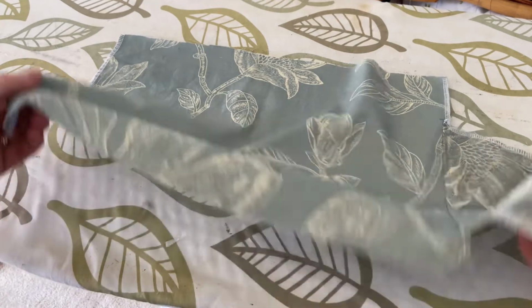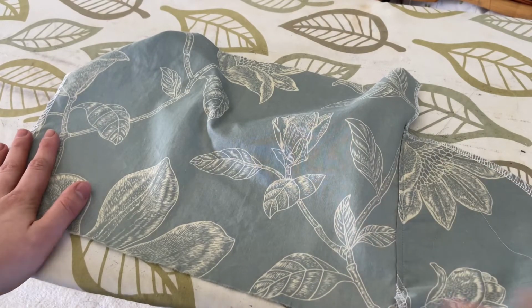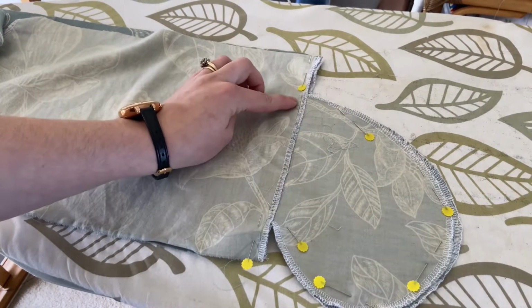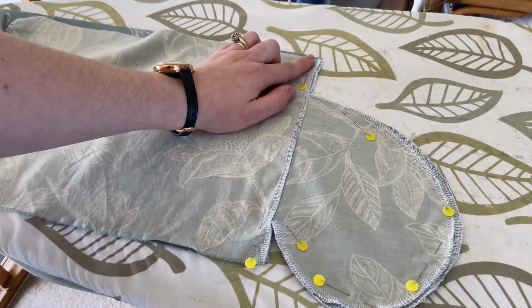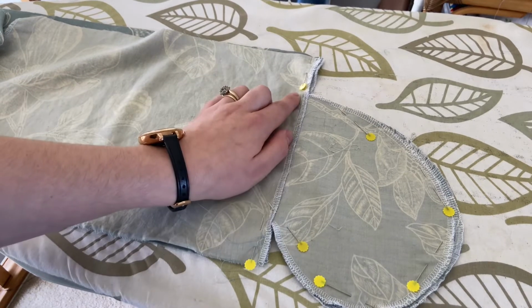So now we are going to place the front and backs together and attach these pockets together. So we have the front and backs together, right sides facing. And I just have the side seams pinned and then pinned around the pockets and then the side seam here. So I am gonna just sew this on with a 5/8 of an inch seam allowance and then cut around.